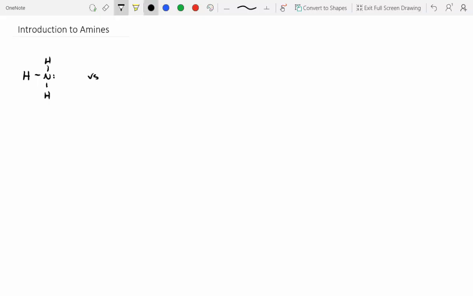The one thing that people tend to mess up a lot when they're talking about amines are these two compounds. What's the one on the left called? Ammonia. What's the one on the right called? Ammonium. And because it's got that extra proton, that nitrogen has a positive charge, and we have to use the IUM suffix to indicate that it is a positively charged species. So anytime you see the IUM suffix, that indicates that that nitrogen has a positive charge.